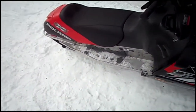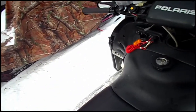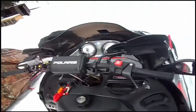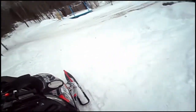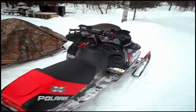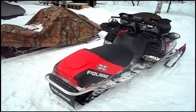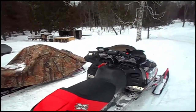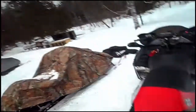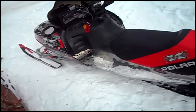I was going to go riding yesterday, but I didn't because my dad is not the biggest fan of me riding it, because he's the one that paid for it, and I told him that I'll buy it off him next summer and he can go buy a brand new one like he wanted. So he doesn't want me to wreck it, so he doesn't really like me driving it that much. So I don't really get to drive it unless it's around our yard.